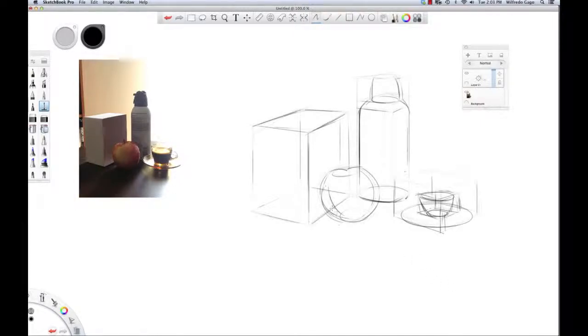I can indicate some shading at this early stage with some simple rendering techniques like hatching. And I'll go back and just make sure that I got all of the details I need before I get rid of any unwanted lines.